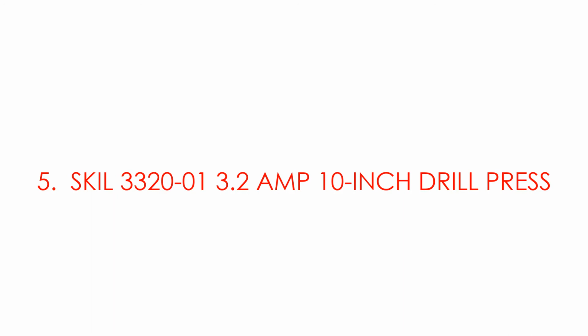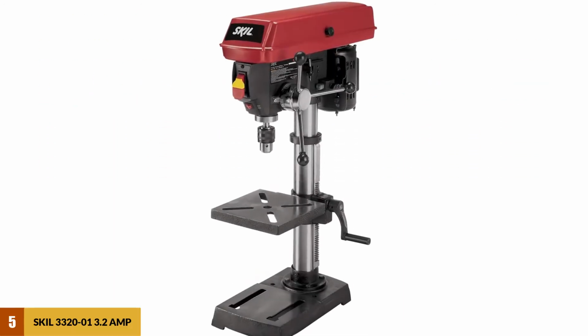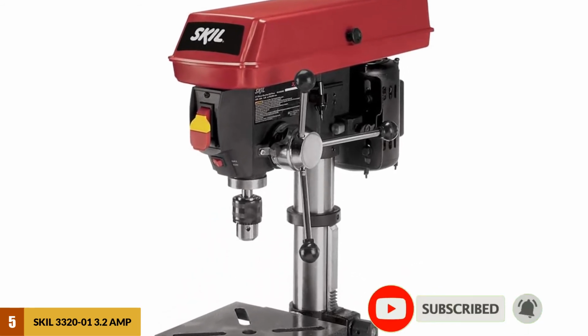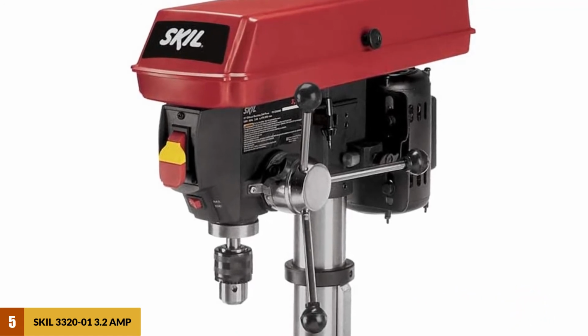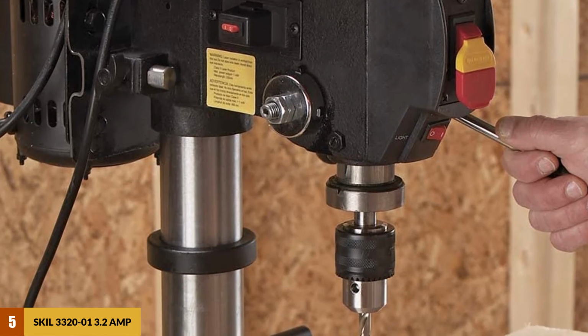At number 5. Skil 332001 3.2 amp 10-inch drill press. Although the Skil 332001 drill press is an entry-level unit, it is functional and precise in the areas it needs to be. We agree with most consumers that this little machine provides excellent value for money. The laser guiding system works like a charm. This model is ideal for the home workshop.